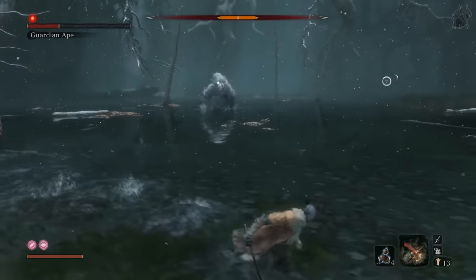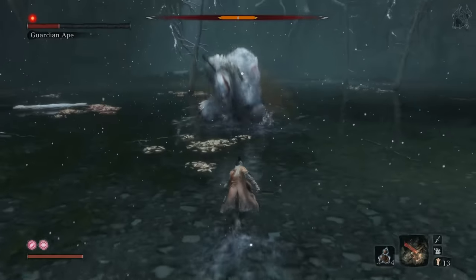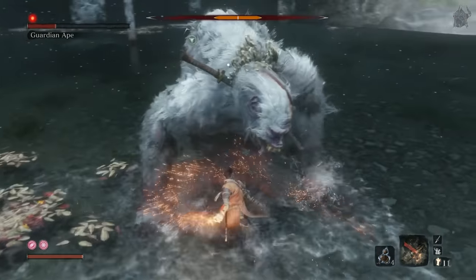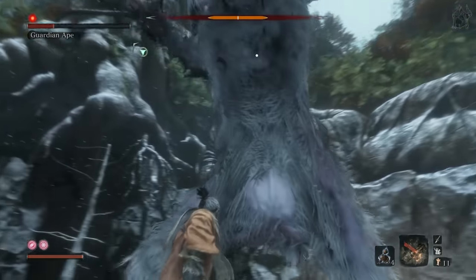If you have the Chasing Slice skill unlocked, you can hit him straight after using the firecracker by pressing the attack button. Every hit counts, so it's a useful skill for this fight.